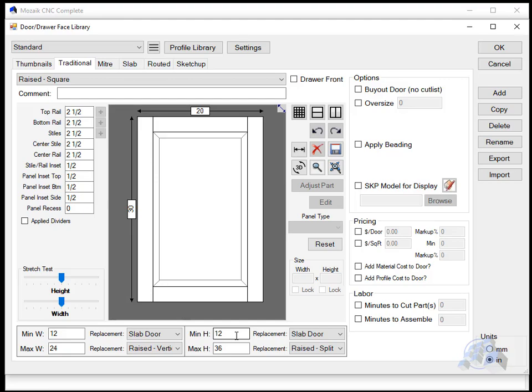A minimum height of 12 inches, I want to use a slab door, or if it's greater than 36 inches, I want to split the panel horizontally. So you can have associated doors selected here, and then as you design the cabinet, if the door exceeds the limits, either minimum limit or maximum limit, Mosaic has the ability to go ahead and substitute the door for you automatically.